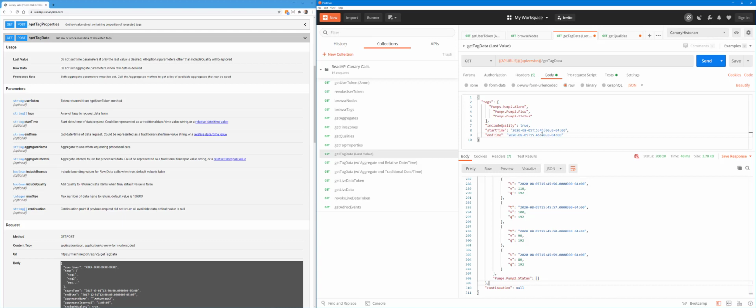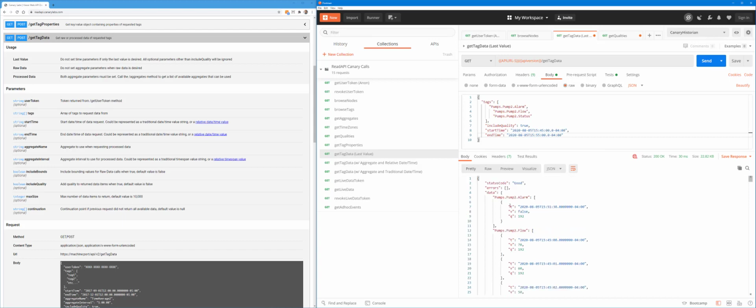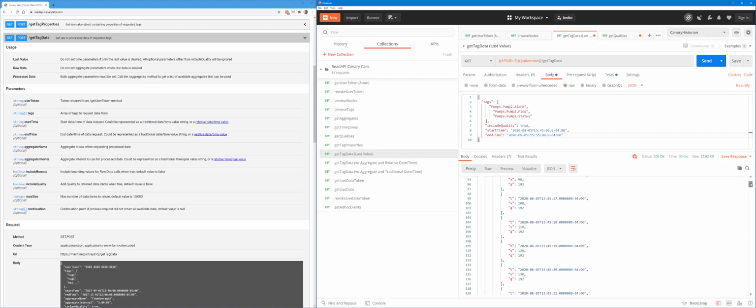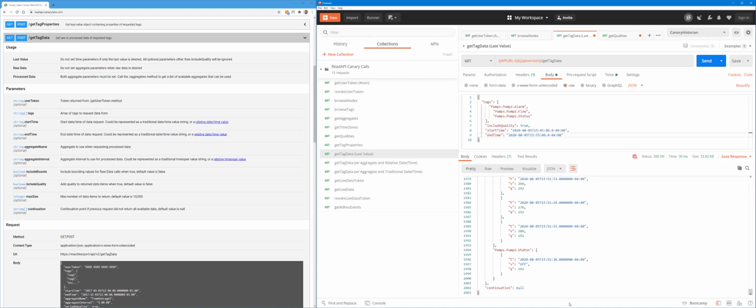All right, let's grow this window a little bit. We just did a minute. Let's go ahead and do something like 10 minutes. Let's call it again and see if we have any values for alarm or for status. There we go. So now our alarm had one value that came in, and it was a false value. And then as we go the whole way down to the bottom, we have our pump status that had a value of off as well that came in, and there's the timestamp.